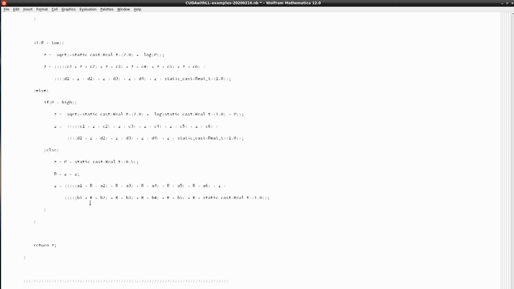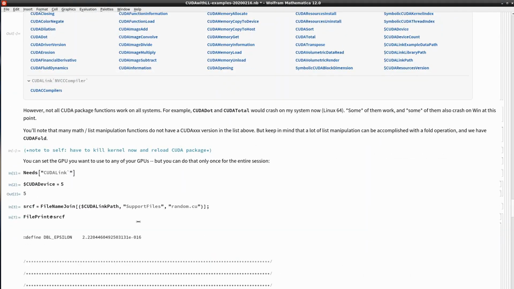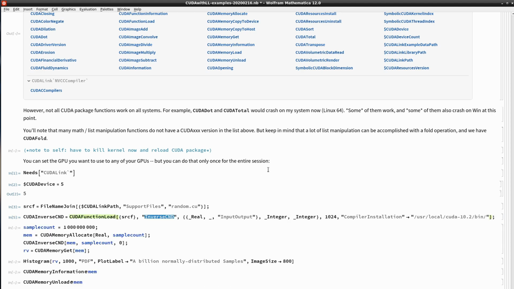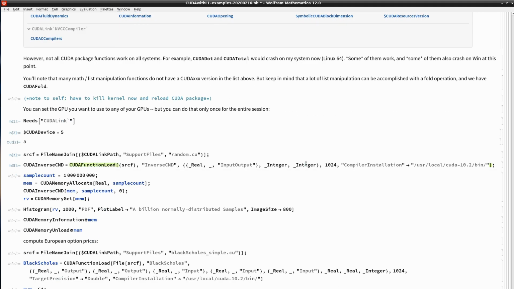So this shows us the function that we end up calling, and we need to specify that in the next argument. We specify that here, inverseCND. You next specify the input types, and I use the first argument now for input and output. It will be reals. I don't care about the dimension. And I also provide an integer here that we have for the function call, and another integer, and the output comes back in the first argument. So the inputs are a real vector, one integer and another integer.